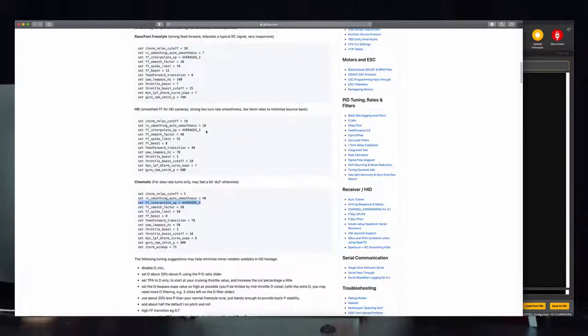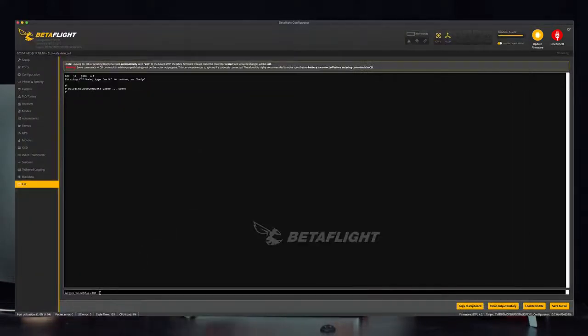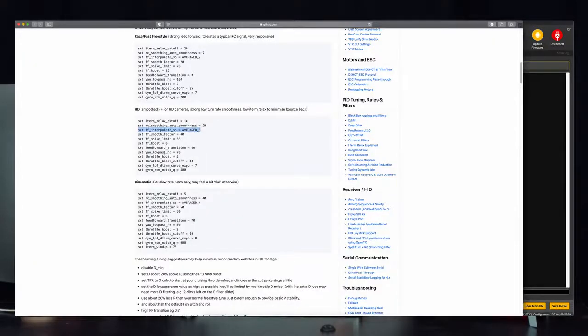So if you want to do one thing and you don't want to do all the changes, just take that feed forward interpolation average 3 and copy that command there as a standalone, and then you press save and leave that tab, because I think that's a really good feature from the new Betaflight 4.2.